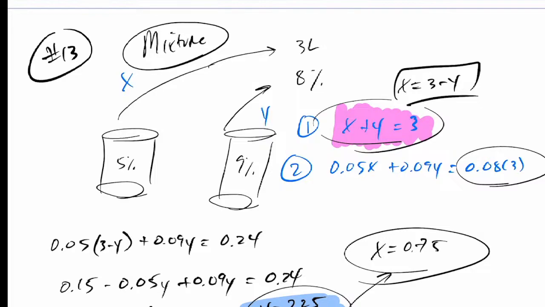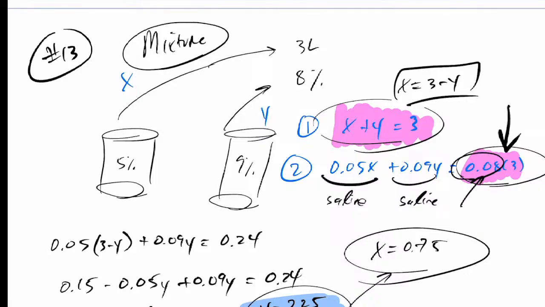The reason I multiplied here is because when you multiply these two values together, this is just the saline in the mixture. If you just put 0.08 or just put 3, then you're either, if you just put 3, talking about the entire 3 liters, including the saline and water. If you put 0.08, you're just talking about 8%, but 8% of what? It's 8% of your 3 liter mixture. So you have to multiply the two together to get that.